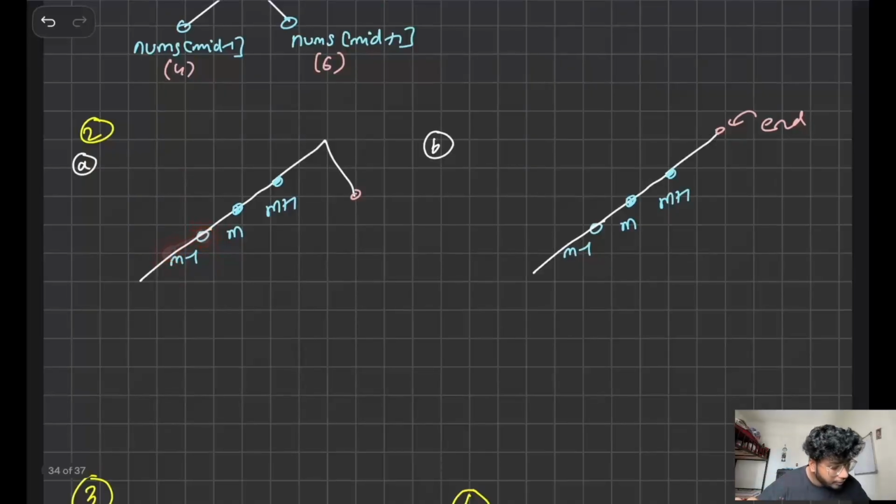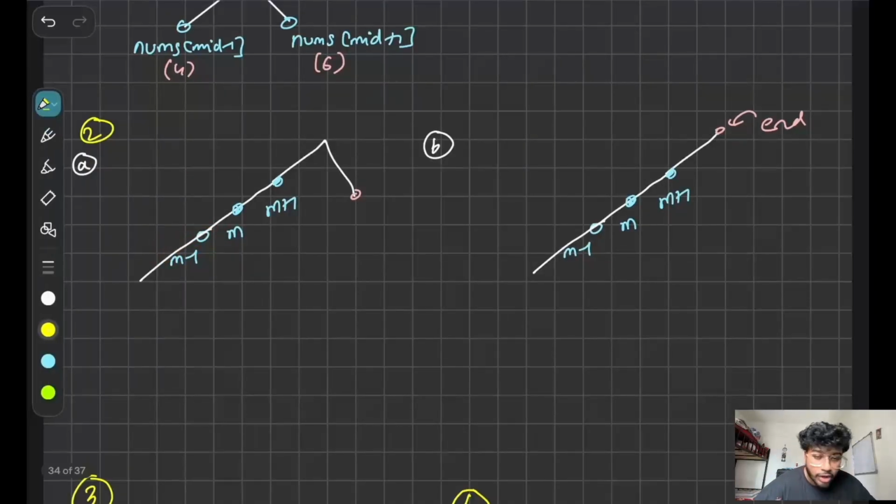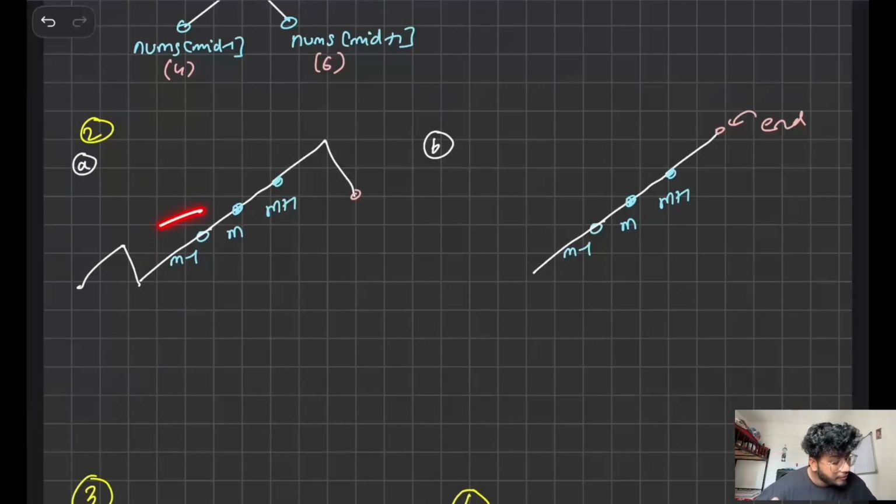And what if you say there exists a peak? It might look something like this. Here we increase and then decrease again. Then we move to the left, and you can ask, can I find this peak? If you can find this peak, that's fine, but you cannot guarantee it. You move to the left, you land here, you found the peak, you return the answer.